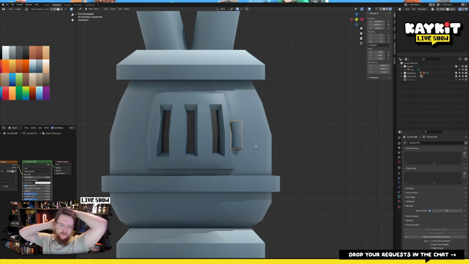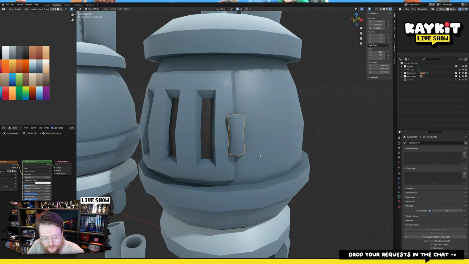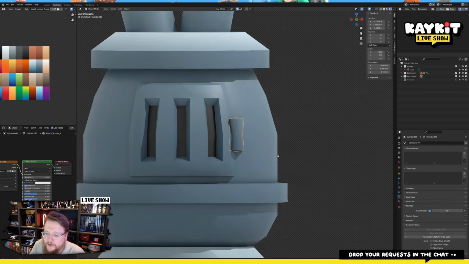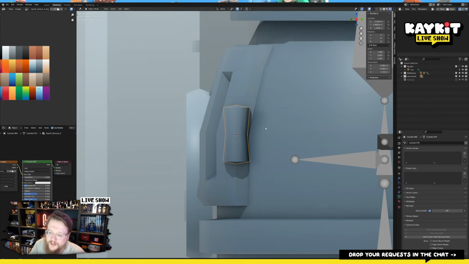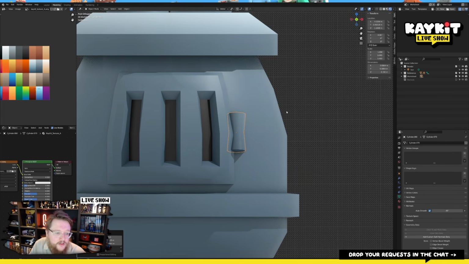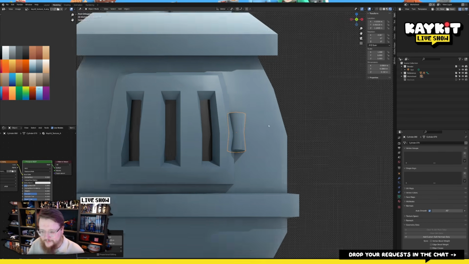Do I ever care about topology being all quads? No, not really. I always make sure that there are never any n-gons because it just messes up stuff. But as long as it's a tri or a quad, it's good with me. Obviously, for editing, it would be better if it was all quads, but it doesn't really matter to me. You wonder how many iterations we never end up seeing? Yeah, that's definitely true. If I look at some of my projects, there's probably dozens of things.